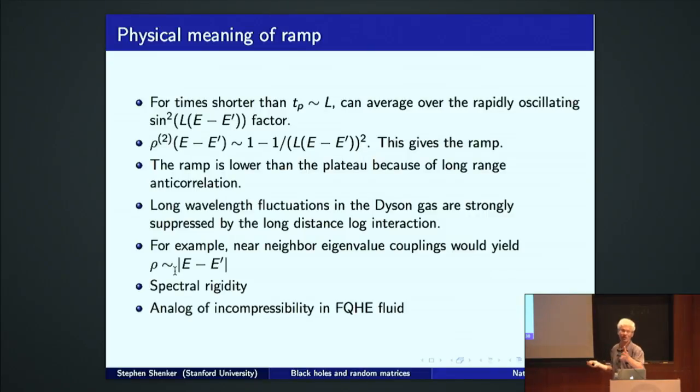The set of eigenvalues is rigid. And this phenomenon that's referred to as spectral rigidity. The van der Monde squared is very much like the Laughlin wave function of the quantum Hall effect. The same phenomenon there is called the incompressibility of the fractional quantum Hall effect fluid. And we see now that spectral rigidity is the origin of the ramp. The plateau is essentially these eigenvalues being on the phases canceling. The approach to that is the spectral rigidity of the spectrum. The fact that eigenvalues form this very rigid, almost crystalline gas.